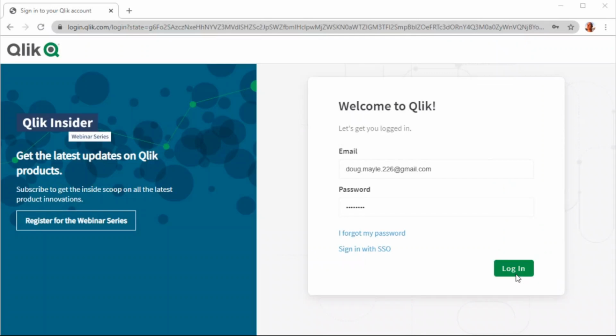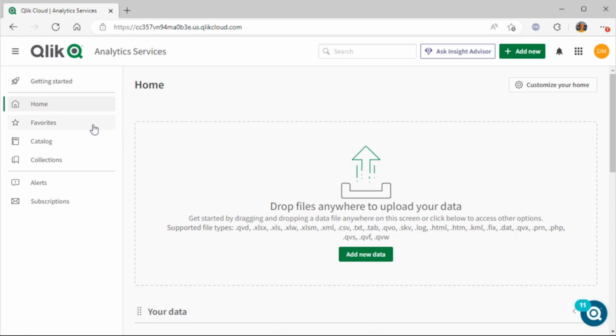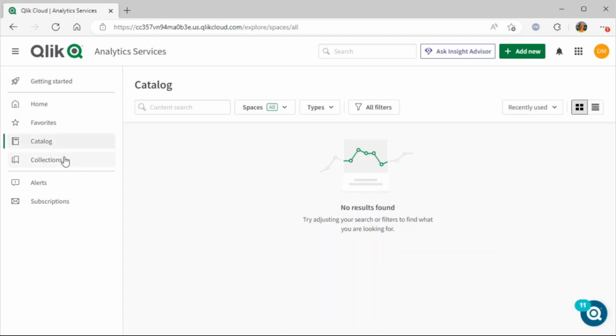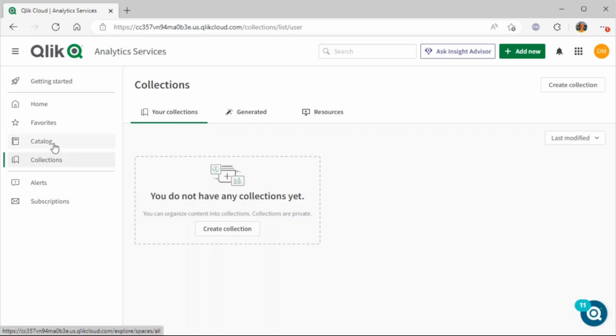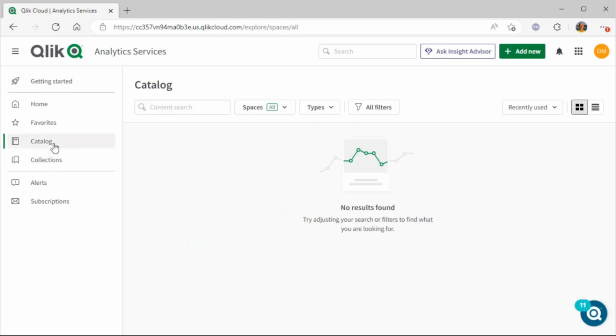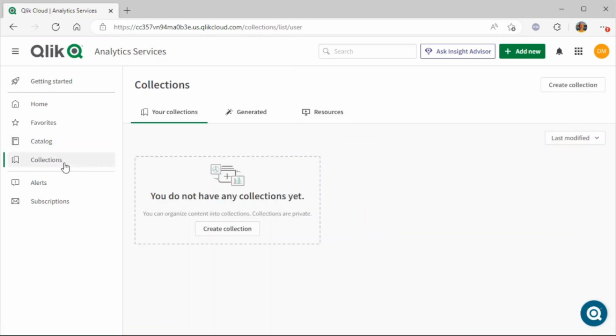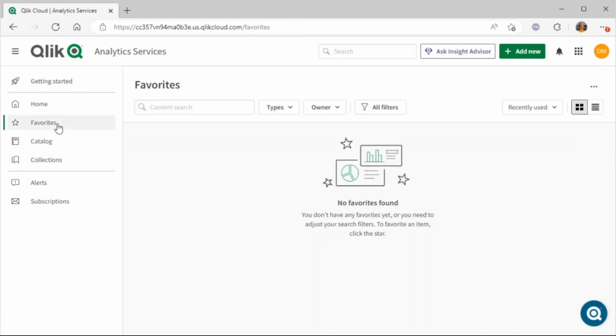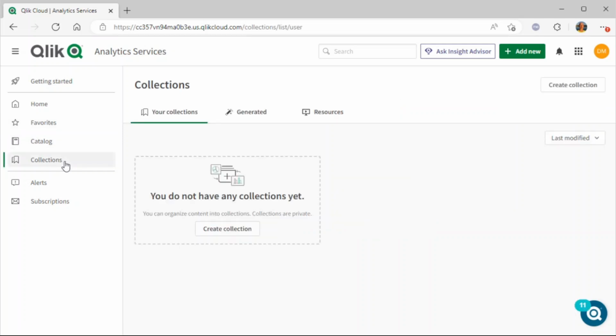If you are working in a cloud edition of QlikSense, you will encounter the Cloud Hub after you log in. This website is organized into separate views labeled Home, Catalog, and Collections. The Catalog view allows you to view all of the apps, charts, and links to which you have access. The Collections view allows you to group those apps and other content in your own custom organization. Note that the Favorites collection is available by default, but you can create other collections to form your own custom organization of content on the hub.